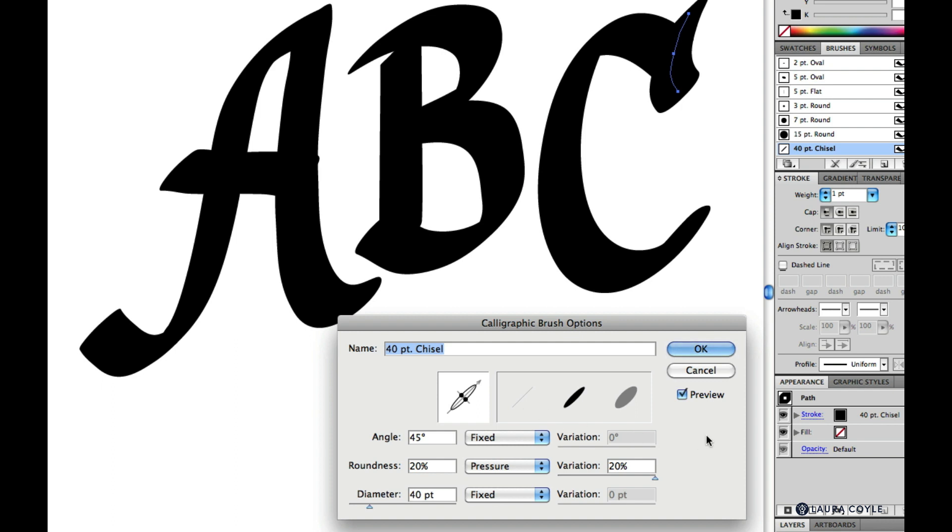Do your own tests and get familiar with this. You're going to see these concepts become more clear in action when we actually get to work on the project. We'll make a set of brushes specific to the art we're working on, and that will add to your experience with calligraphic brushes.